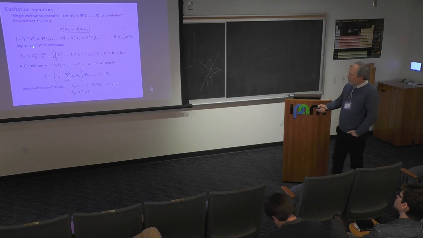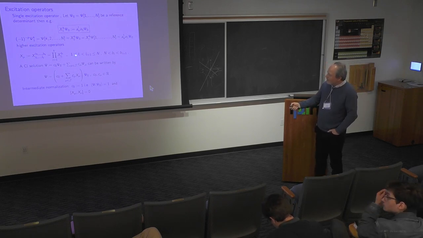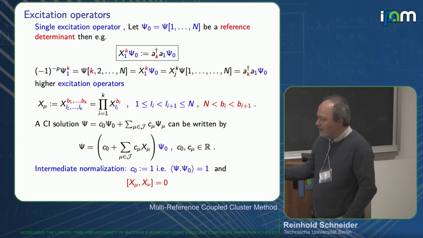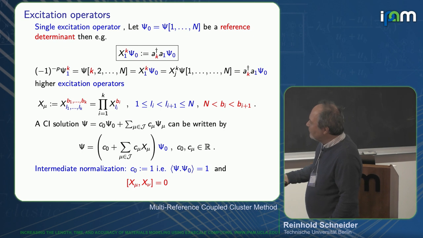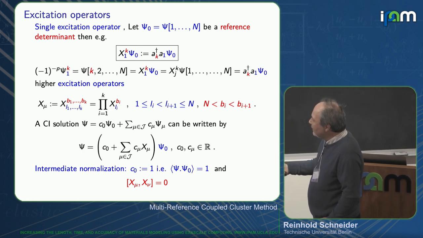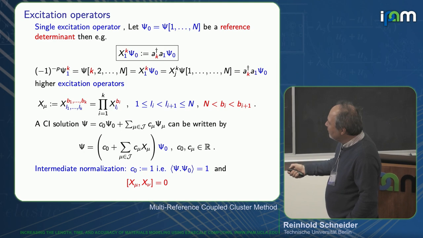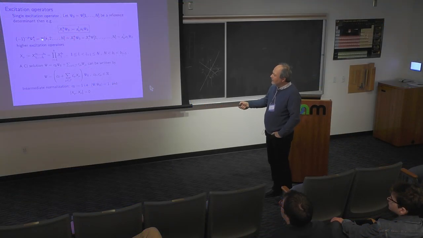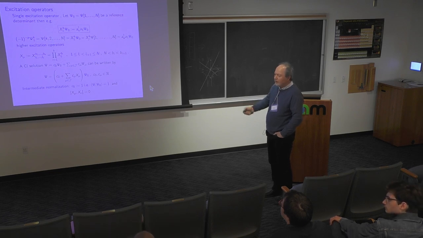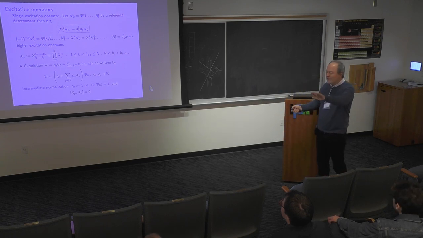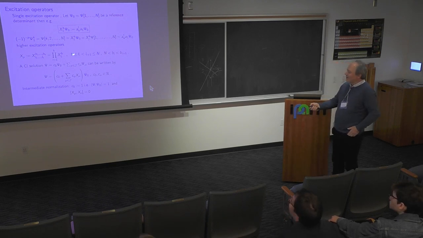And now we are introducing the following rule. The first capital N basis function orbitals we call occupied orbitals. They are in blue, and the other orbitals here are in red, we call unoccupied. I use the index k and l only for the occupied ones. And the factor minus 1 to the power P, that is the number of permutations you need to put it on the correct position. I explain everything up to the sign of the basis function. That's sufficient to understand it.